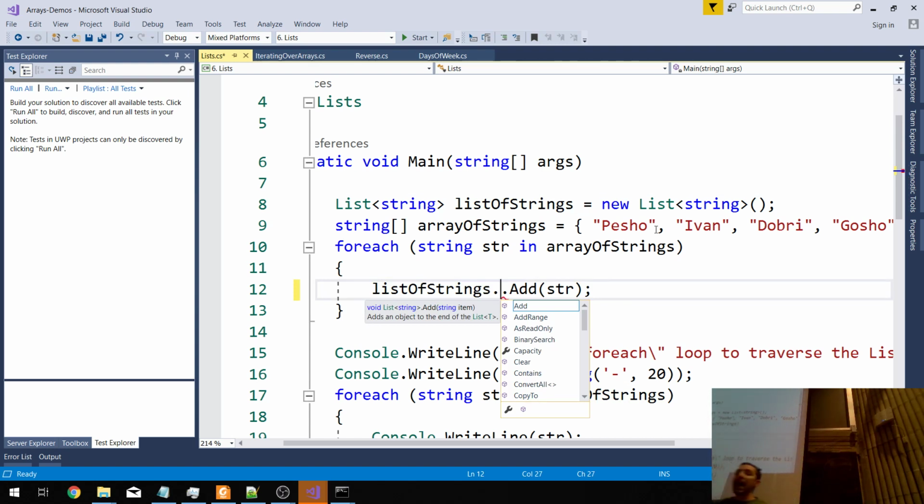We've only seen add, but if you look, you can add a range of variables, so you can take a whole array and stick it in. We can clear the array, basically get rid of everything in it. There are some really helpful features, like we could do a binary search. That's actually one step above just a regular search, because it doesn't just find the element, it tells us how it's going to find the element by subdividing.